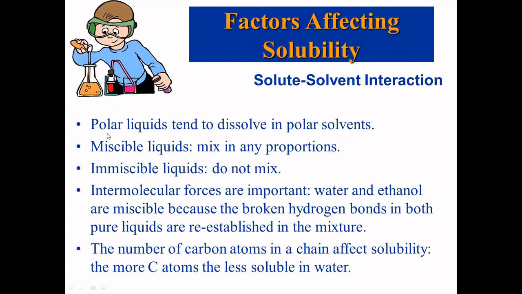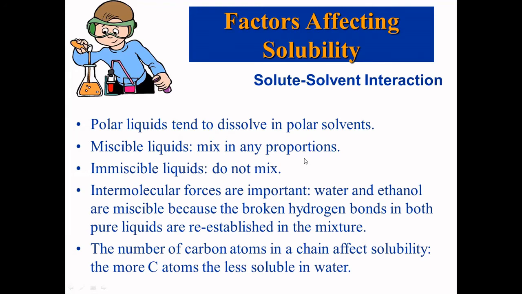So number one, polar liquids tend to dissolve in polar solvents, or polar solids get to dissolve in polar solvents. So like dissolves like. So that's number one. Miscible liquids, when are they said to be miscible? They are mixed in any proportions. So if a particular liquid gets to be mixed with another liquid in any proportion, whether one is more or one is less, they mix.